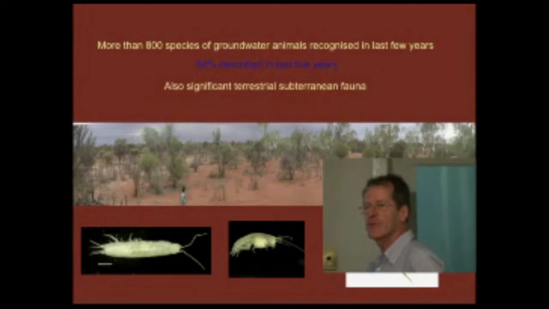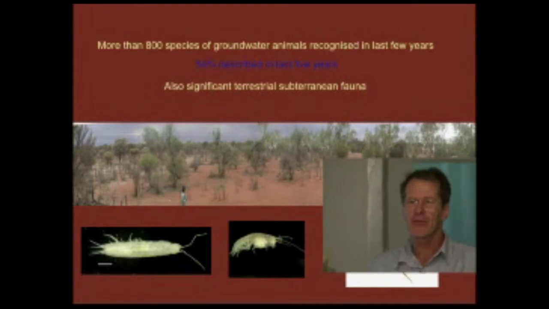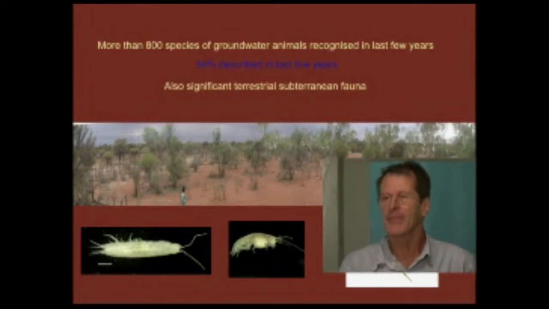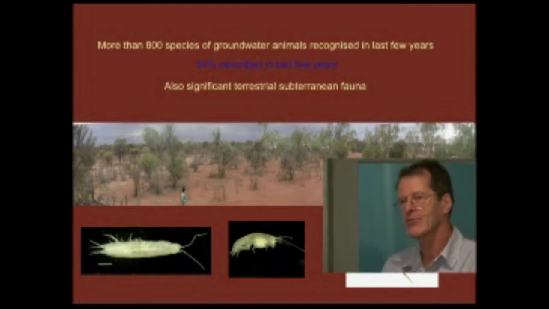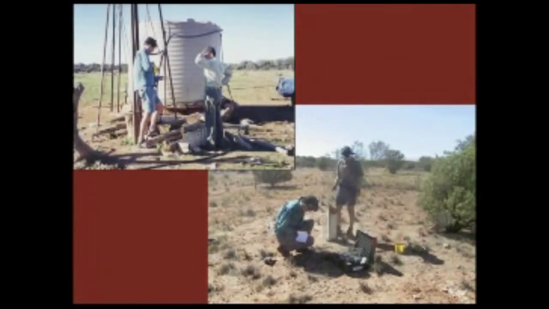And there's also, of course, as well as in the groundwater, in the void space above the groundwater, there's animals that live in the terrestrial realm. So where do we find them? How do we get them? There are no caves through most of this country. So you start off looking down old pastoral wells, down people's boreholes that are kindly left open for us.